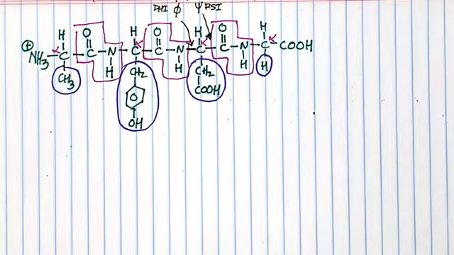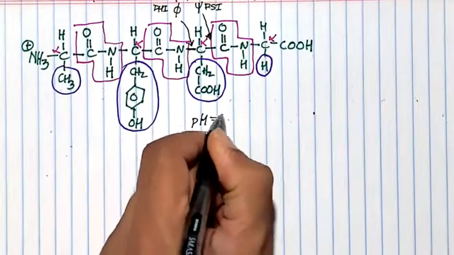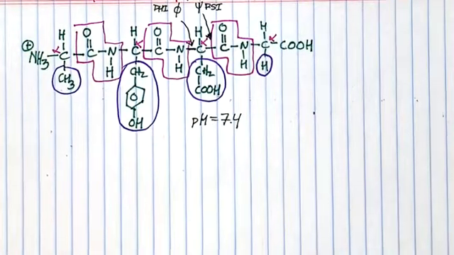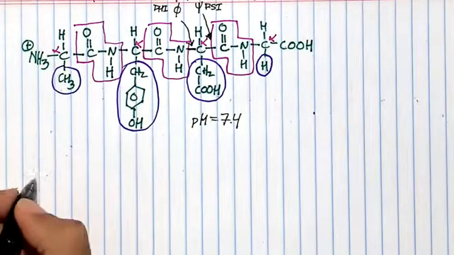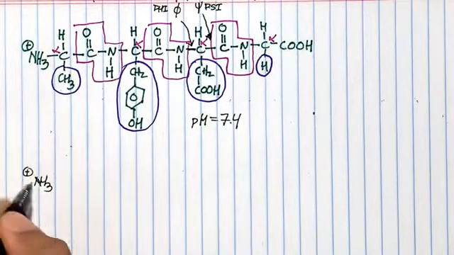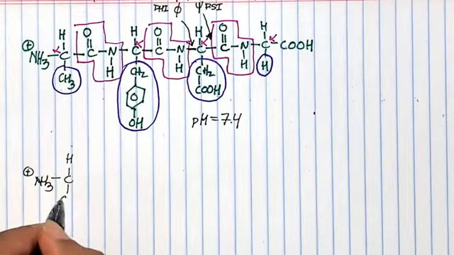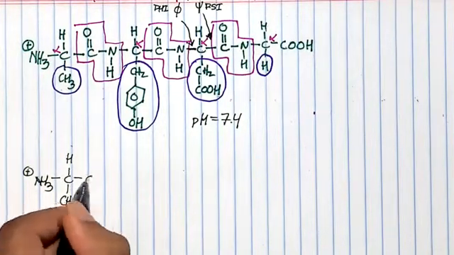I would also ask you, what is the structure at pH 7.4 or physiologic pH? All right, so this structure here is the fully protonated form. If I were to ask you its predominant structure at physiologic pH, it's going to be a different answer. Okay, so just drawing it over again.